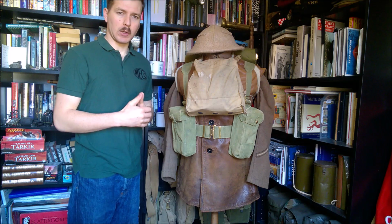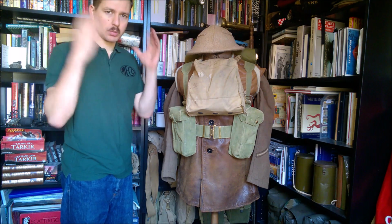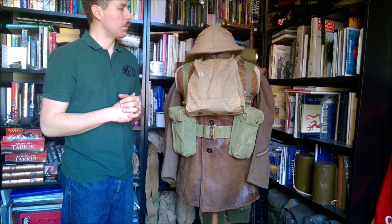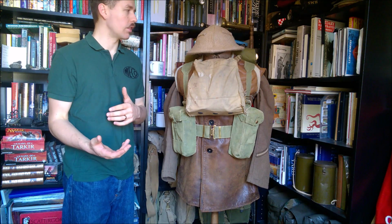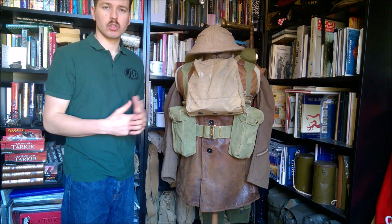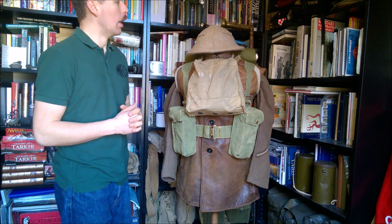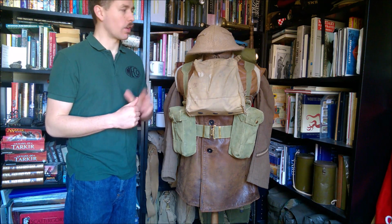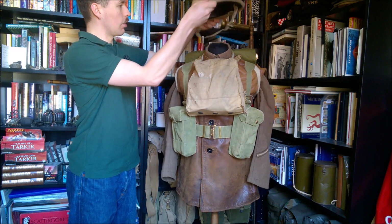They don't seem to have been completely universally issued, and there are lots of photographs of men just with their helmets with nothing covering them at all. So what the scale of issue was, whether they were just locally made as unit supplies or what, dependent on the unit's own standing orders, I don't know. But they do turn up in photographs. So I've included that here as a distinctive piece of clothing from this period.